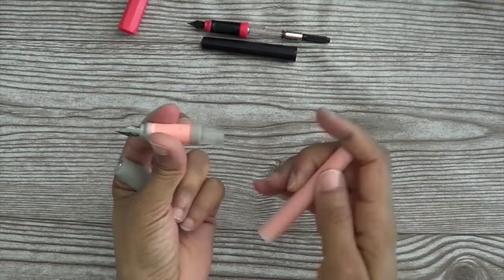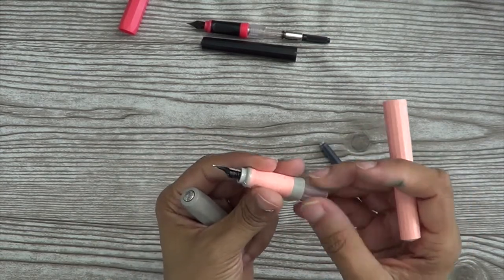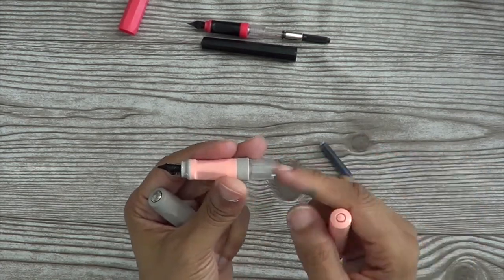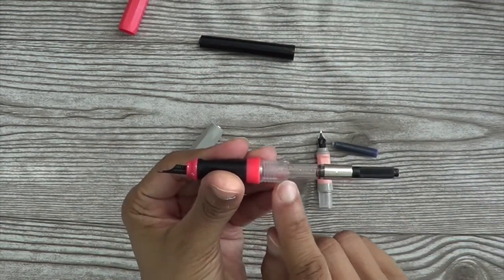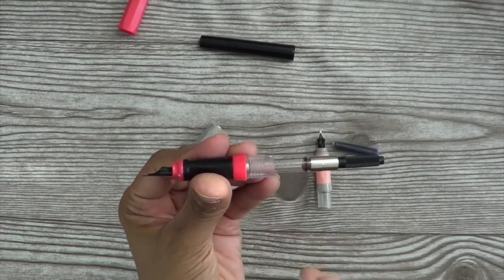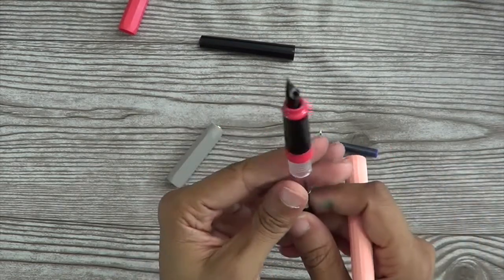What else do I want to say? This little threaded section is an interesting thing because it is a clear, transparent threaded section where the pen grip and the barrel of the pen meet. But it also serves as a little ink window. I can literally see how much ink I have left, if I have any ink left, which in this one I do not. But if I did, I would be able to see right through that transparent window. That is such a great little feature. To me, that is attention to detail, and I love when a pen company puts attention into the details.